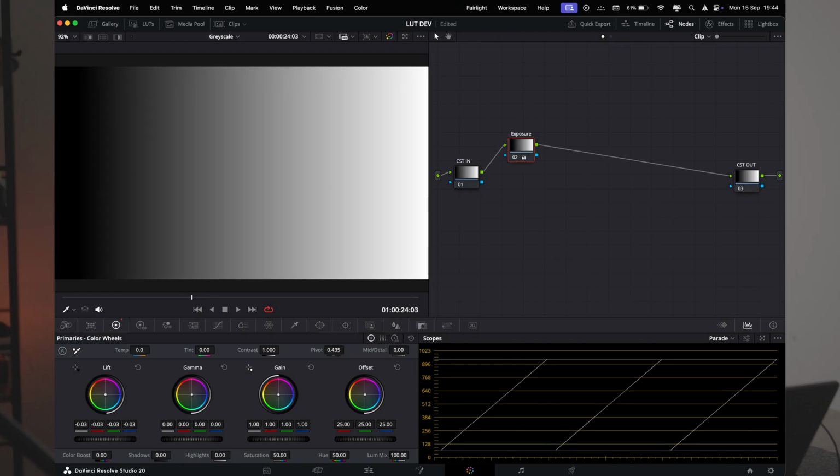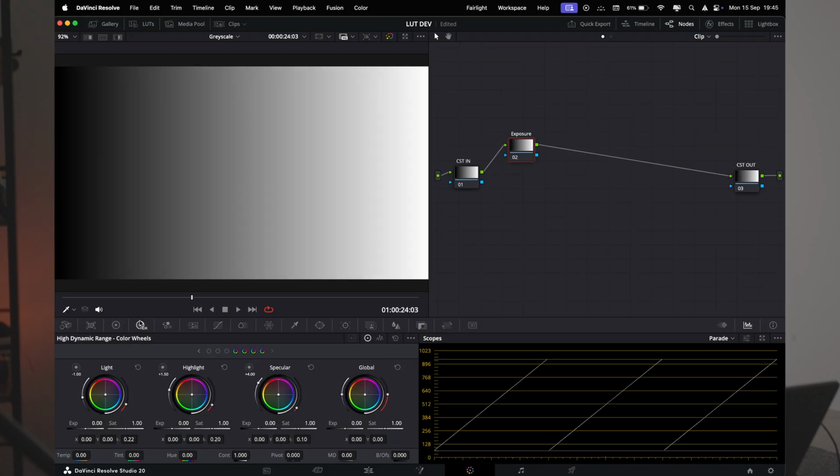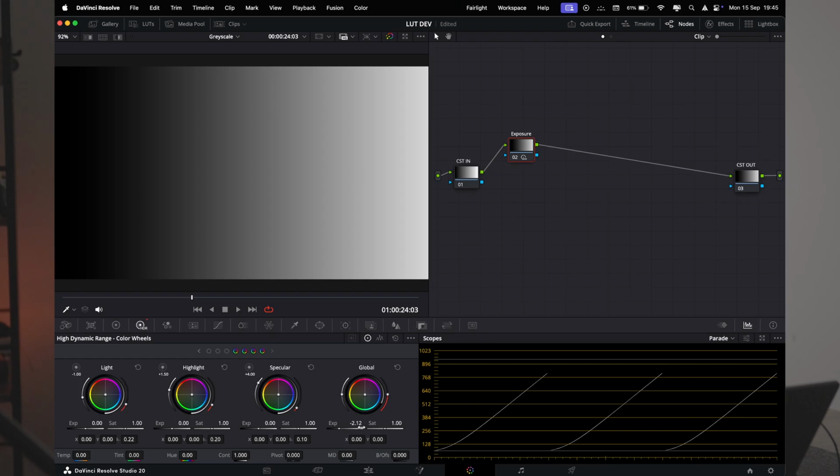You can see the lift is a bit more aggressive when we are bringing that down or bringing it up versus the HDR global. Now, if we bring the HDR global down, like I said, we're not losing that information. So if we had the real image here, we wouldn't actually be losing data. We'd still have some detail in the shadows. When you're grading, unless it's a creative choice and you want to crush your blacks and get them super black and you don't mind losing some information in the darkest parts, that's fine.